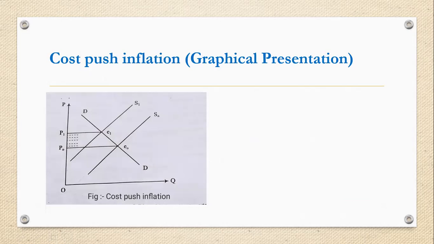When the price of raw materials increases, price of machineries increases, wage of laborers increases, and the price of petrol and diesel increases, then the production cost becomes high, and in that case it is not possible for producers to supply like before. In that case, supply of goods and services decreases in the economy. This we see in this diagram. You see that is the demand curve DD, and S0 S0 is the first supply curve in the economy, E0 is the equilibrium point and the equilibrium price is P0.